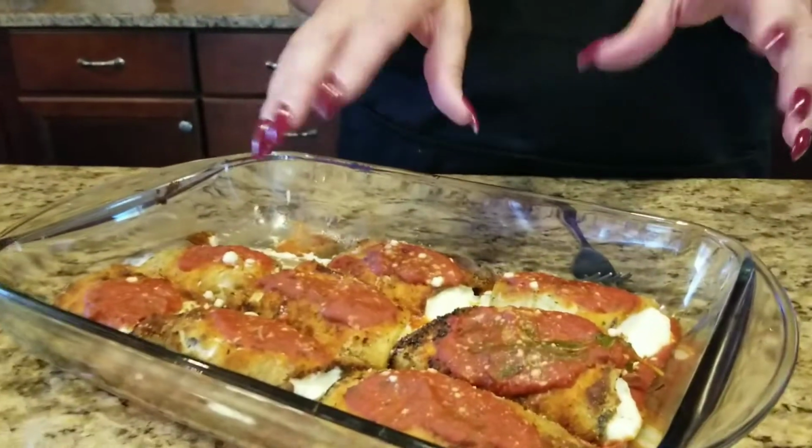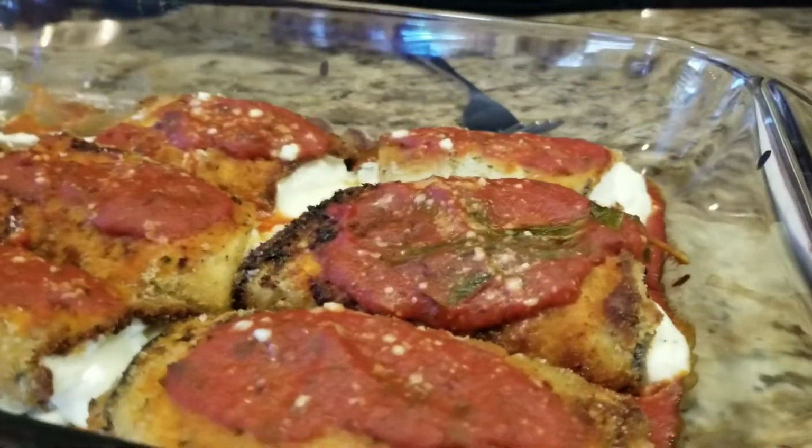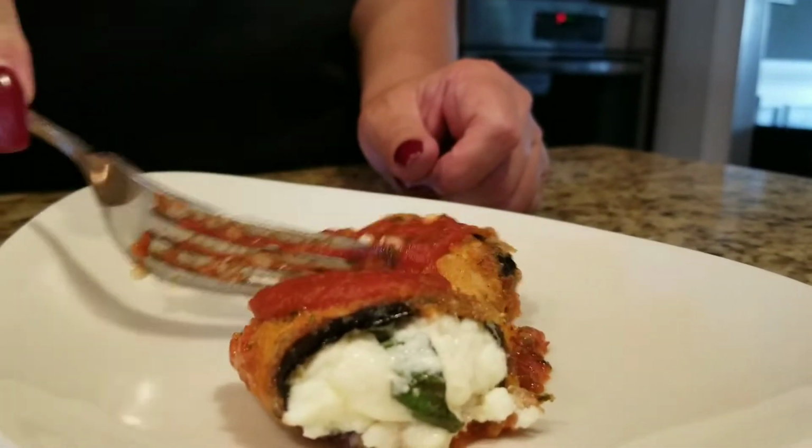All right, guys, so it is out of the oven. I put it in the oven for about maybe 15, 20 minutes. What you want to do is you want to get all that cheese nice and melted in there. That's the point, because you really cooked the eggplant already, right? So I pulled a piece out over here so we can try it. And it's pretty hot, so I'm going to cut it in half. Let you see the inside.